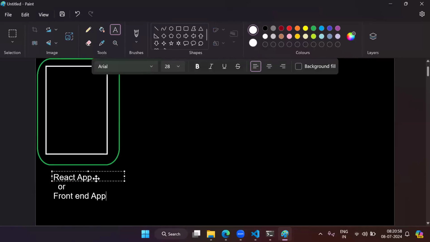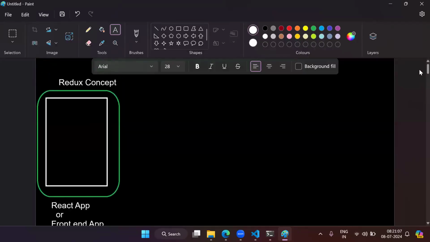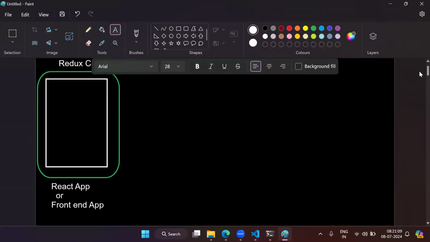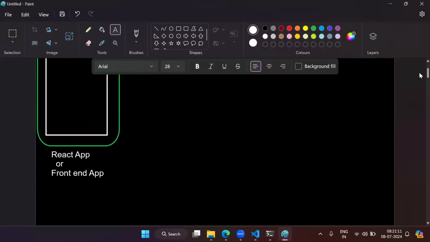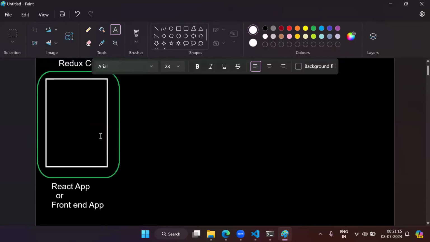Especially the people who are freshers, try to understand this flow. Because for the people who are already working, it's very easy. But for the people who are completely freshers, all these things are new. You might not learn these kinds of flows in other batches like HTML, CSS, and JavaScript.